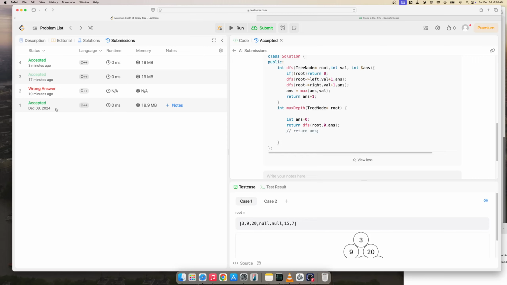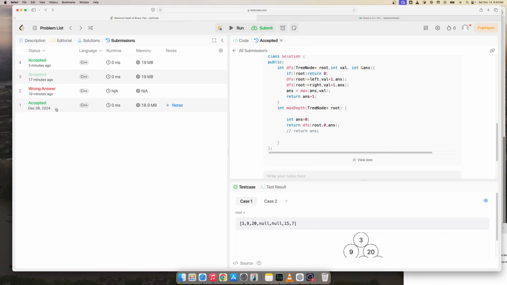So if I were to do it that way, we have held on to the maximum value of val, so that will not work actually.